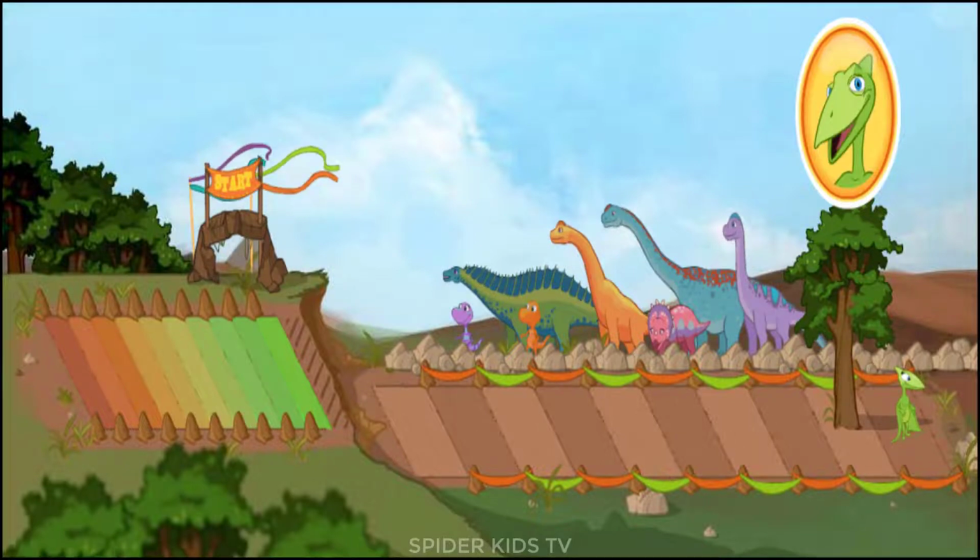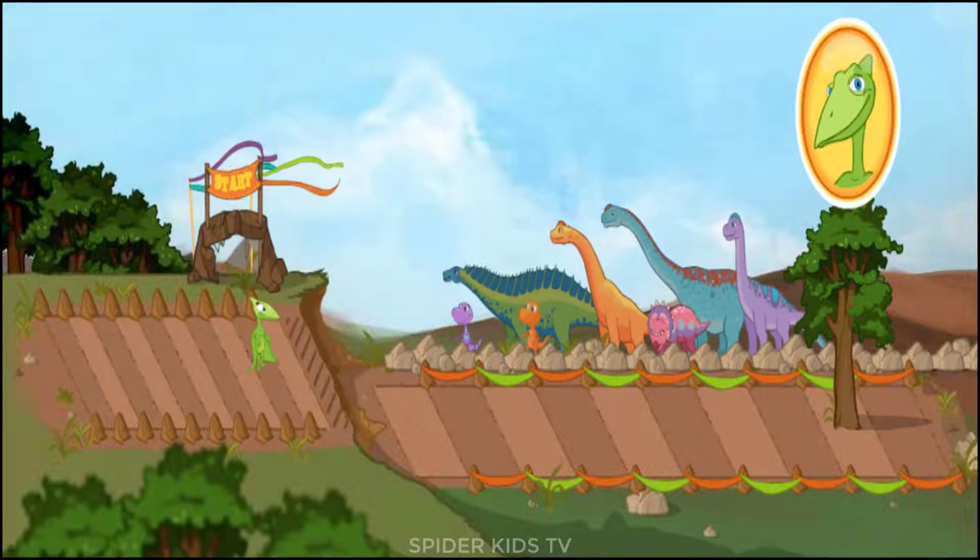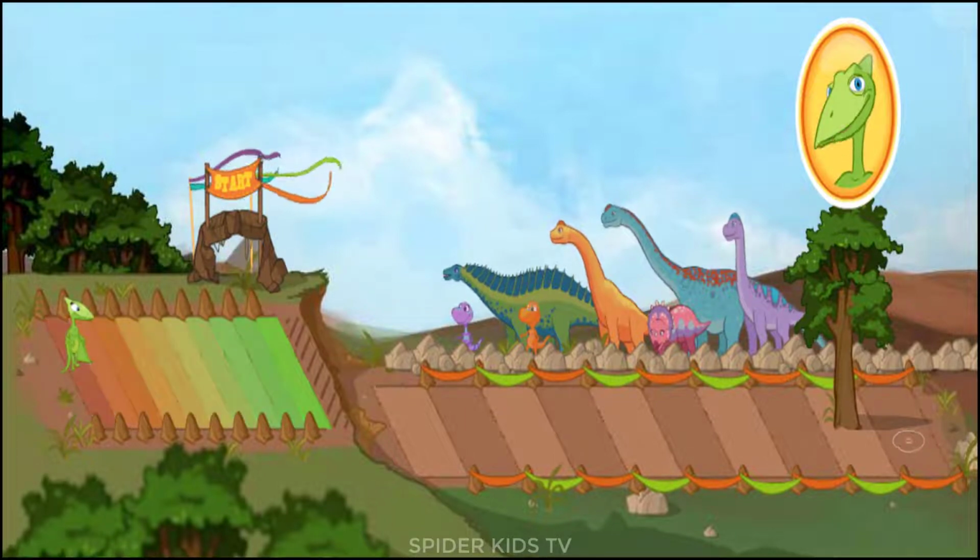That's it. The further back you start, the further your dinosaur will fly. Take one more practice flight and try to fly as far as you can. You moved your dinosaur 10 spaces.